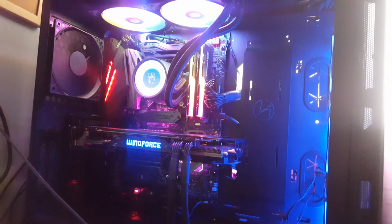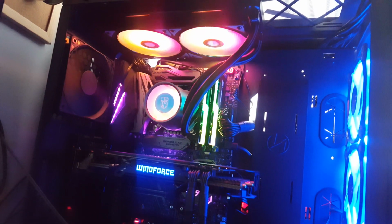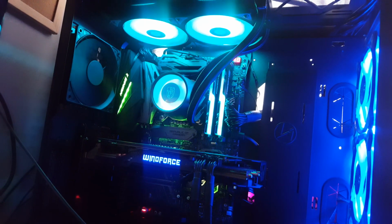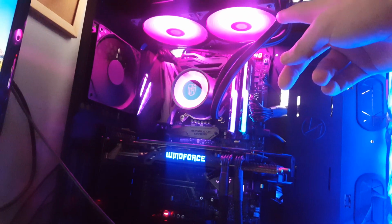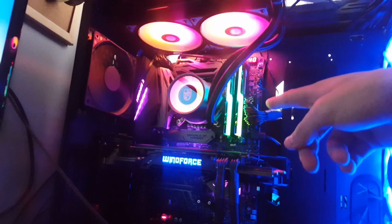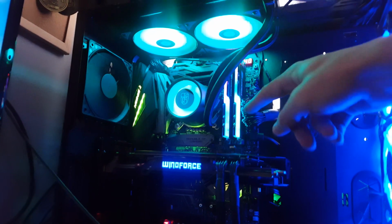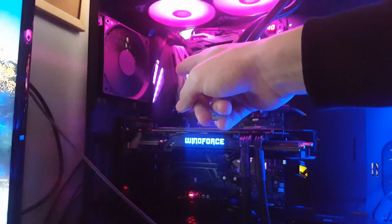Here we go. Alright, so now you can see the lights and stuff have come on as I've turned it on. These are like the default settings. They just kind of switch between modes, they cycle through. At the moment the all-in-one water cooler is fading between each colour, and same with the RAM, but it has several colours on at a time, it's kind of rainbowish. And the motherboard's just switching between colours also, as you can see. It's really cool.